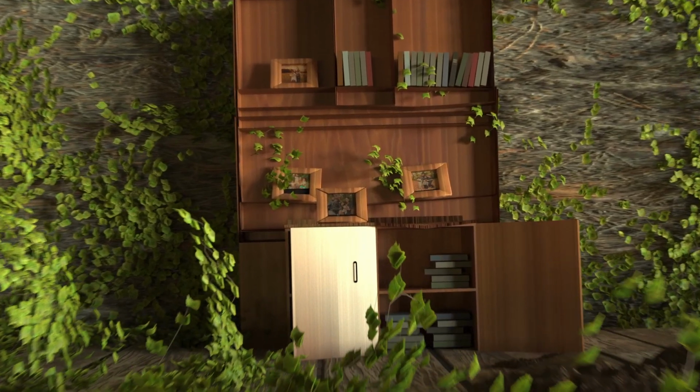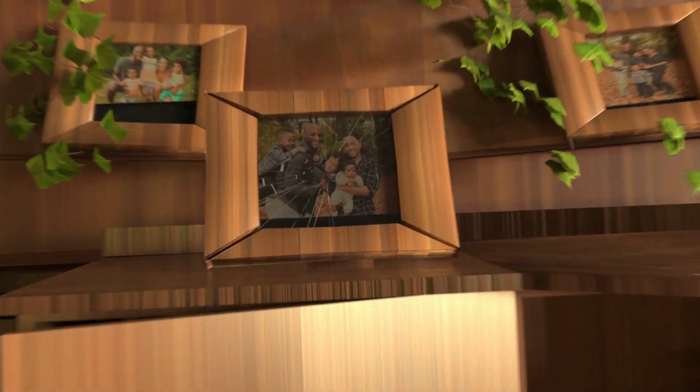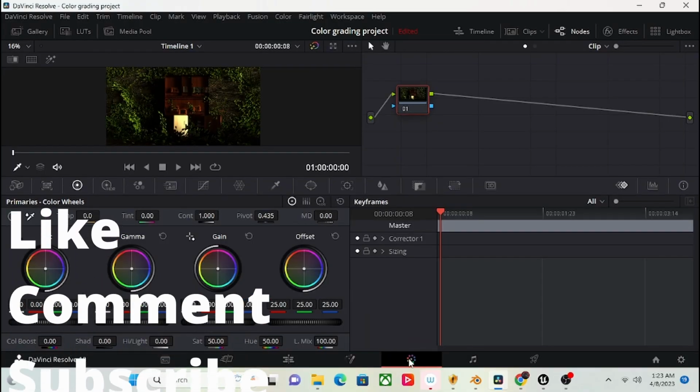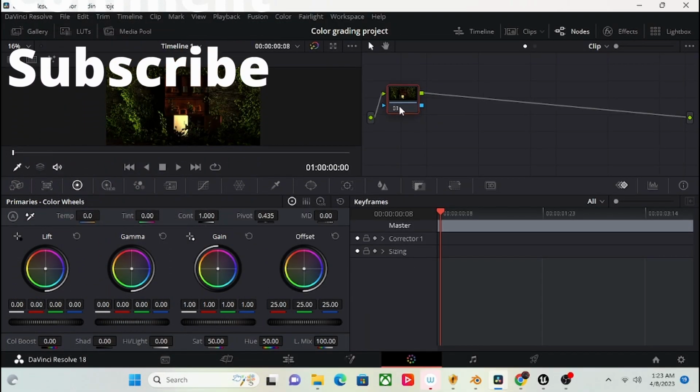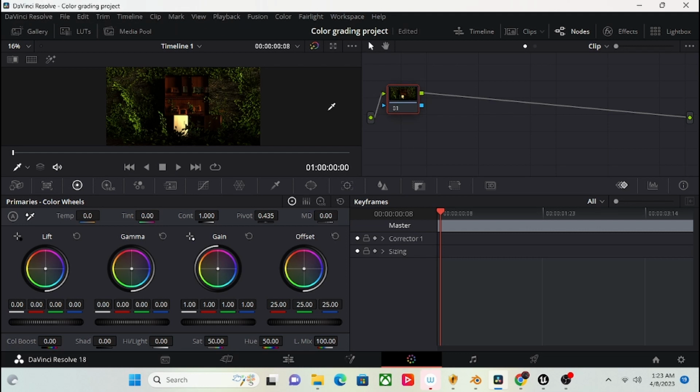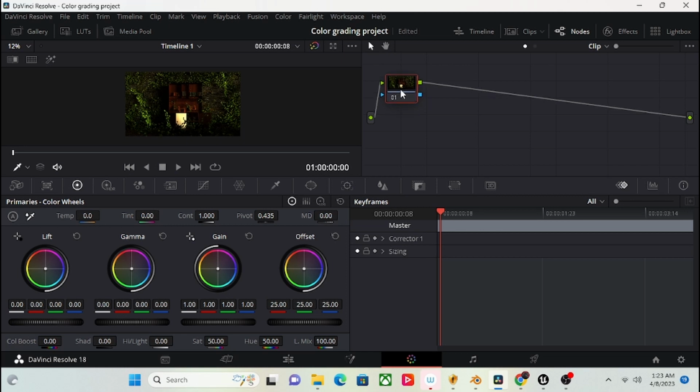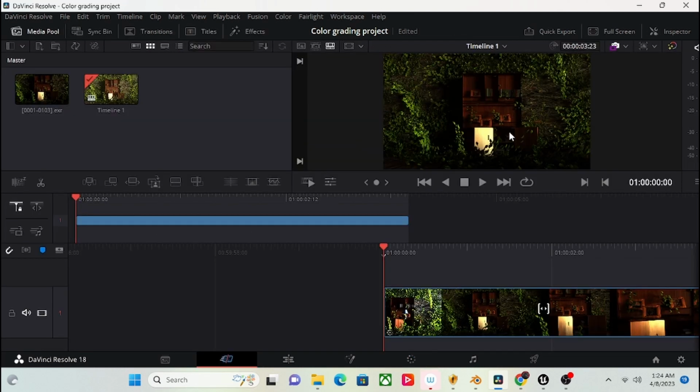Hi guys, back with another video, and today we're going to be color grading this VFX shot that I made. It's a little quick 3D shot, but it comes straight out of Blender and it's an EXR file. I just want to show you guys a quick color grading process of everything, because this is an easy video to edit, and also, you know, I need time for content. So let's do it.